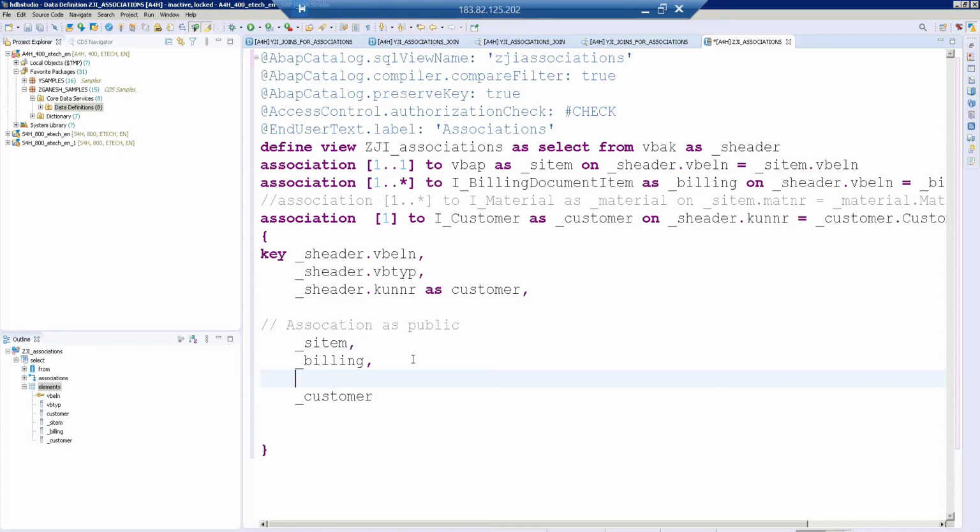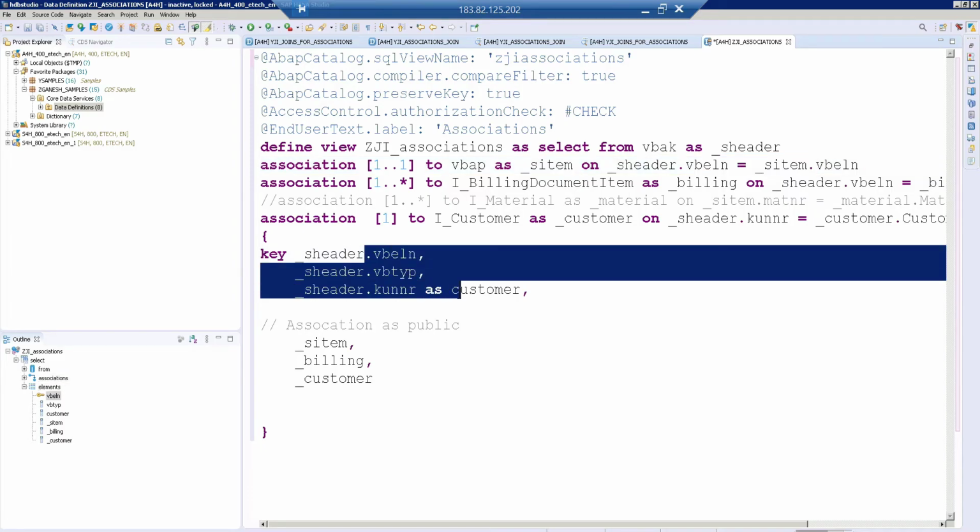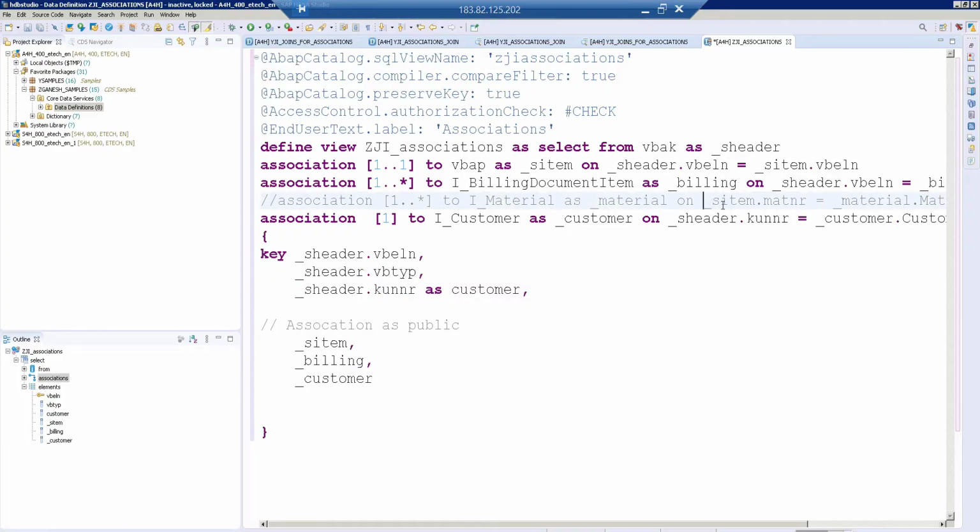So this association is not required now. Okay, so two thumb rules. One is whatever field you are using for the mapping, that needs to be available in your selection list first. Second one, don't create association between the association. Because this item is another association and material is another association, so don't create a mapping on it. If you create a mapping on it, that is not the usage of association.